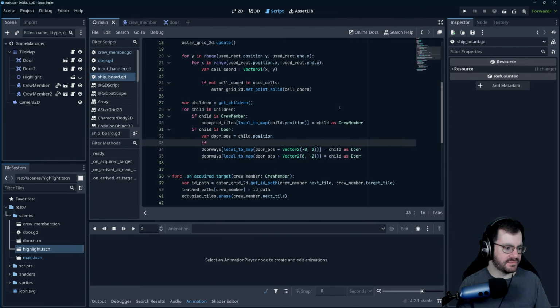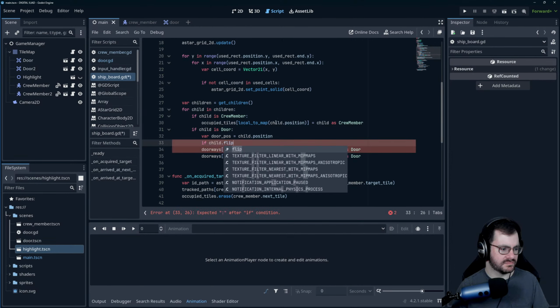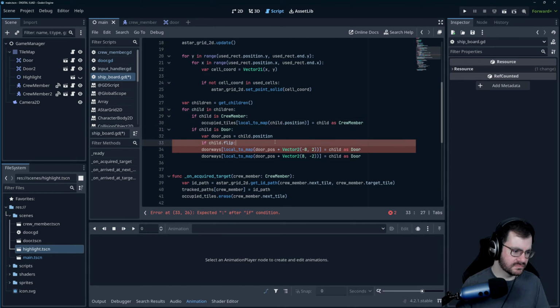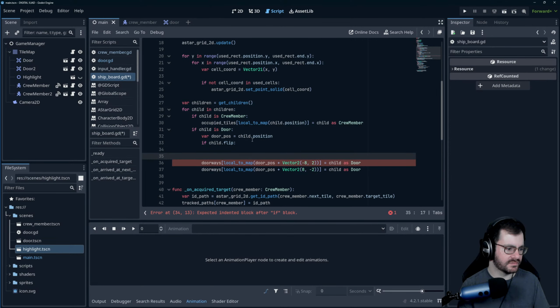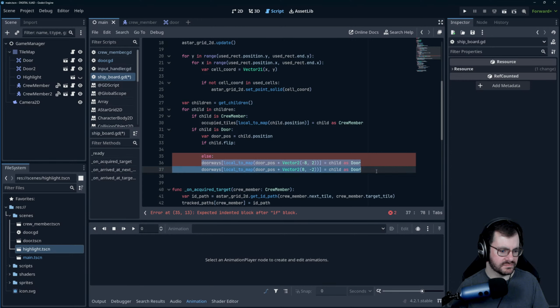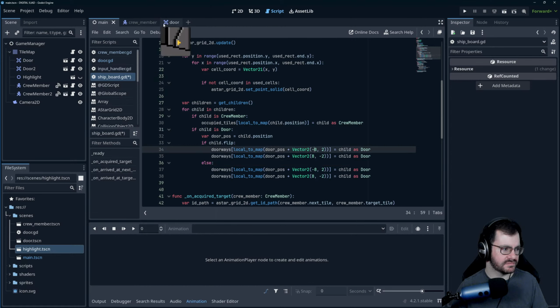And so if child.flip, we'll do one thing, else we'll do this thing. So the flipped one, if it's this, it should just be the opposite of this, right? Yeah.